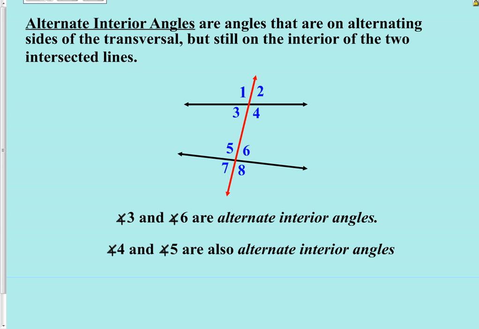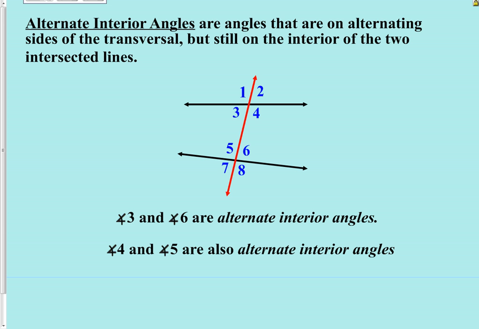Okay, the rest of these categories basically say what it is that they describe or what it is that they represent. Alternate interior angles. Really very simple. Alternate is referring to their positioning around the transversal. Alternate means one on one side and the other one alternates its side. So in this case, since the transversal, the red line, is basically up and down, mostly vertical, we could say that alternate would mean one angle is going to be on the left of it and the other angle is going to be on the right of it. Okay, but of course at different intersections.